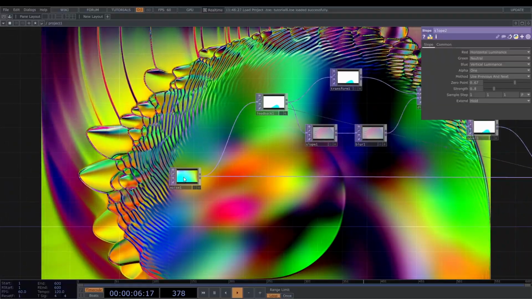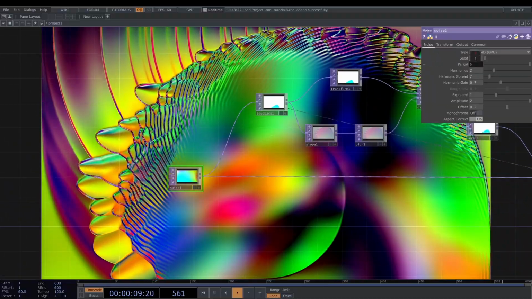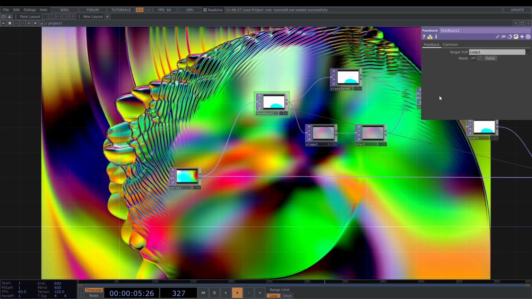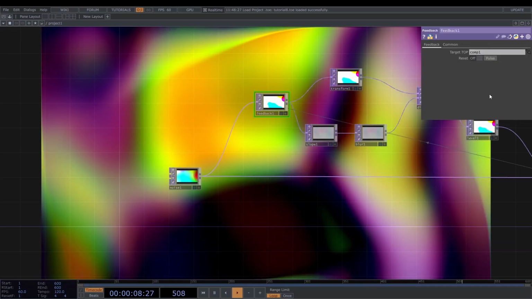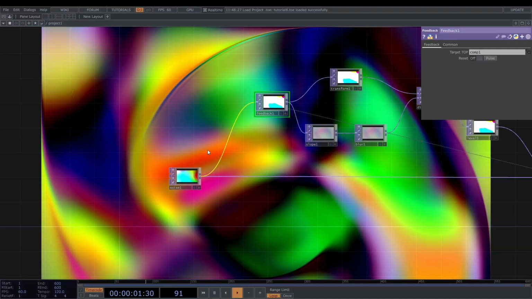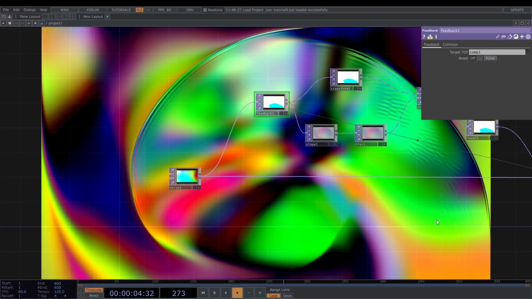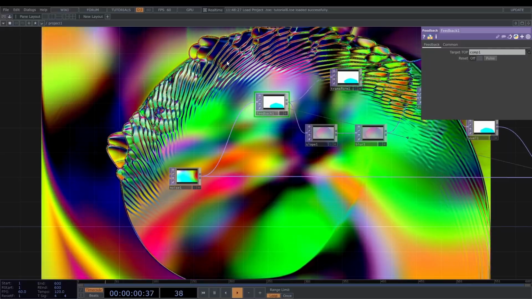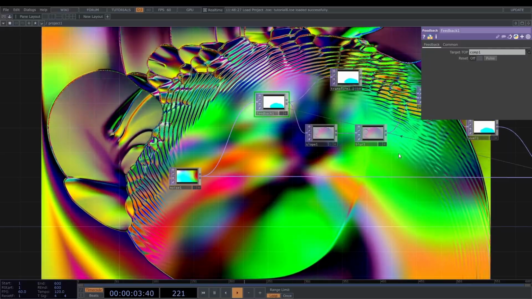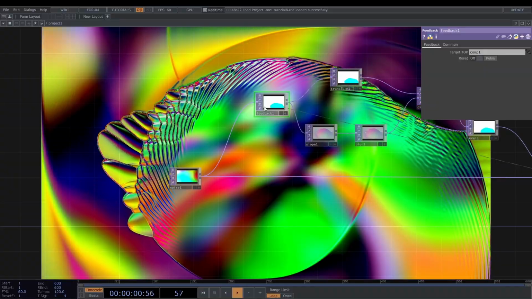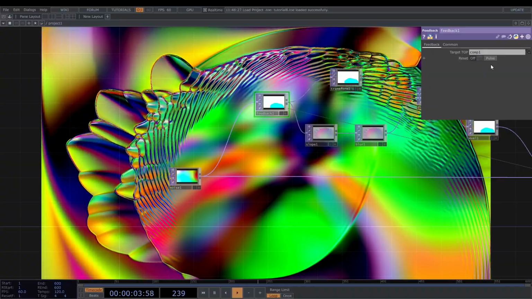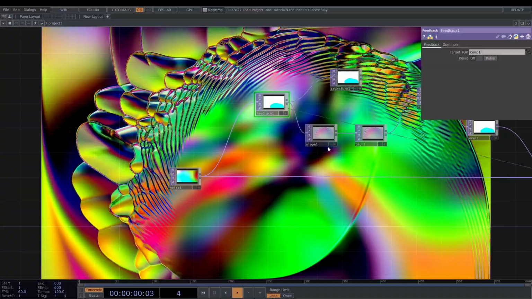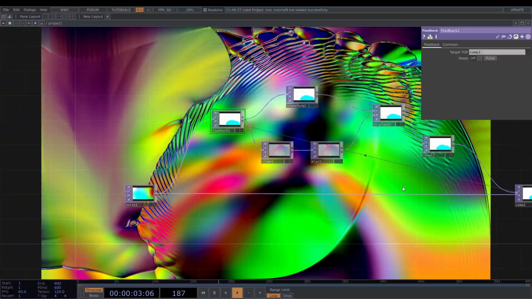And probably we can decrease just a tiny bit the noise period, and reset the feedback really quickly. Yeah, those are the colors I was looking for. And let's give it a second to develop. This visual sometimes needs time to get to a coherent appearance, because as soon as you restart the feedback, it takes a little bit of time to increase the slope and displace effect and get to the final result.